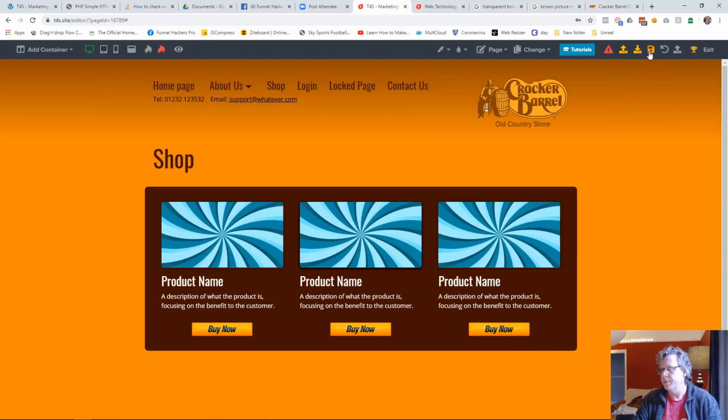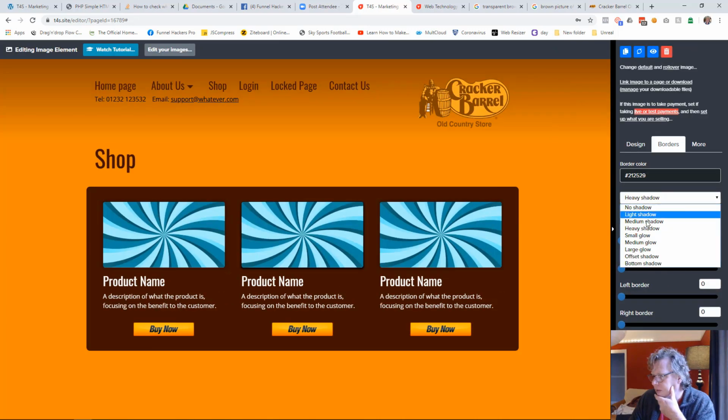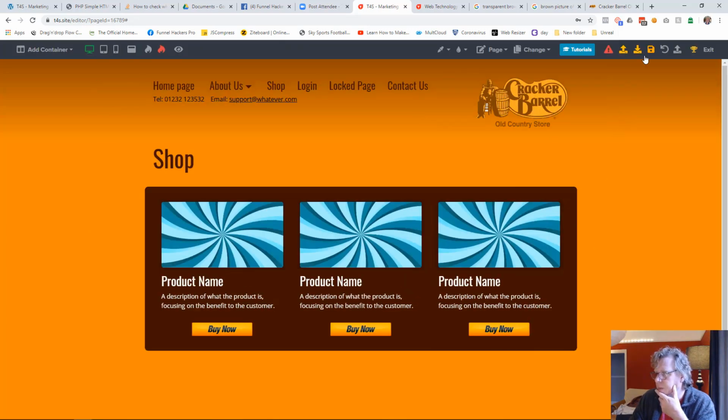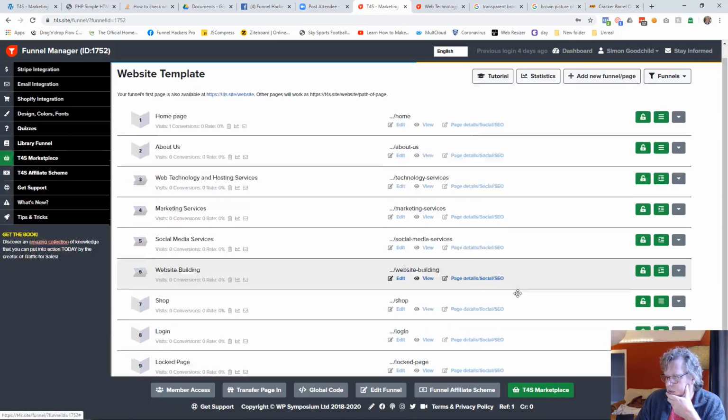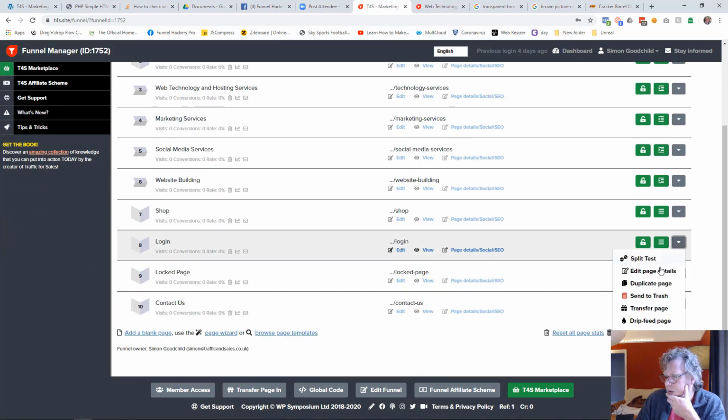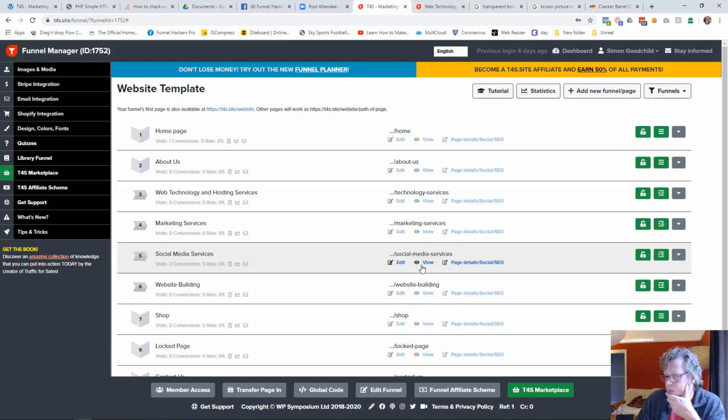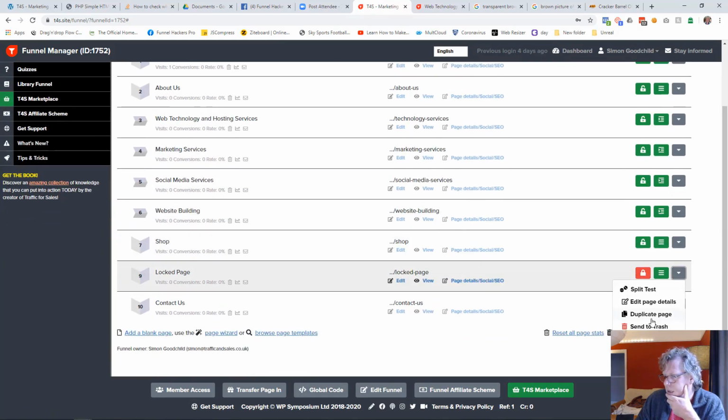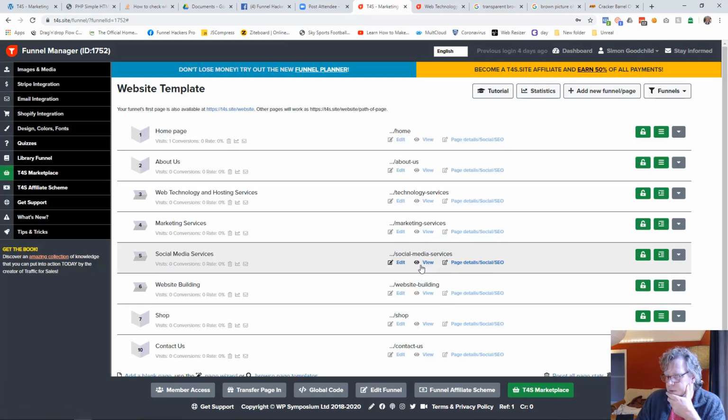Boom, and save. Okay, so where are we with all of that? Think of heavy glow, small glow, please. Thank you. That's better. Right. So where does that leave us? That's pretty good. I think for the sake of this demonstration, so we don't go on too much, I'm going to get rid of the login page and the members page because I think we're going to combine too much in one go. So I'm going to just leave this as a public website, just like that.